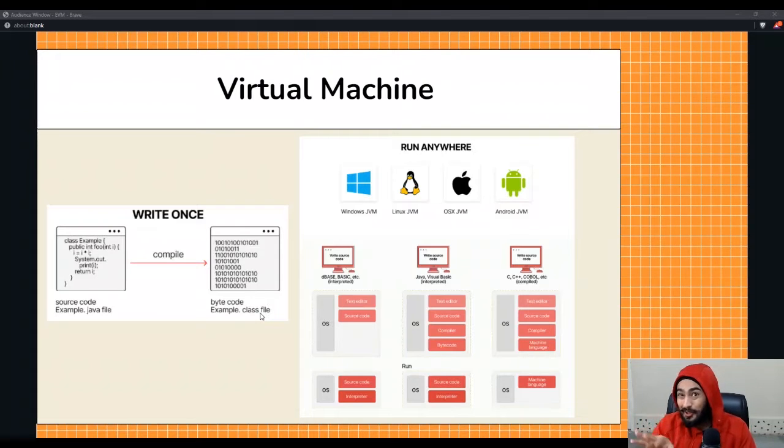Thanks to bytecode, we can create an isolated, universal environment, you can say, for executing any program, without even worrying about its compatibility with the processor architecture, or whatever the other computer components are. You don't have to worry about whether the OS is Windows, Linux, or Mac.